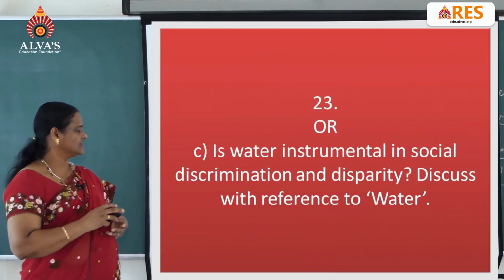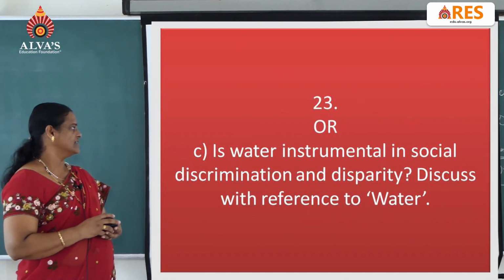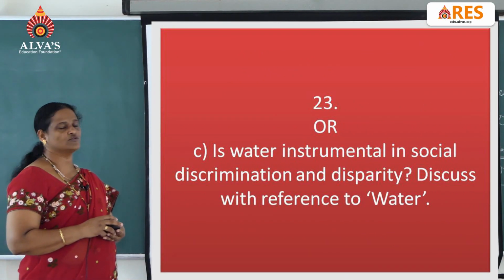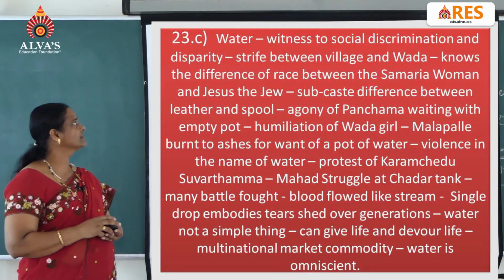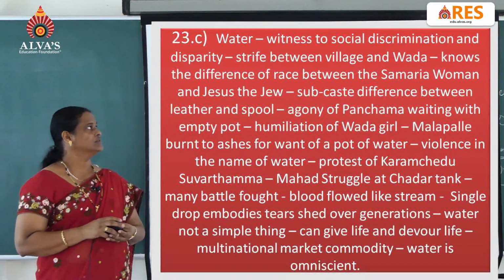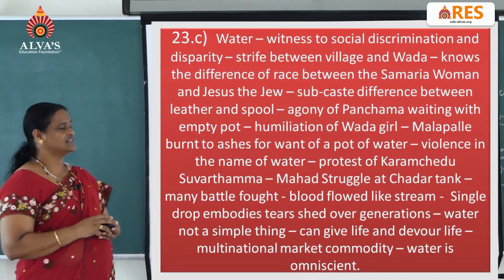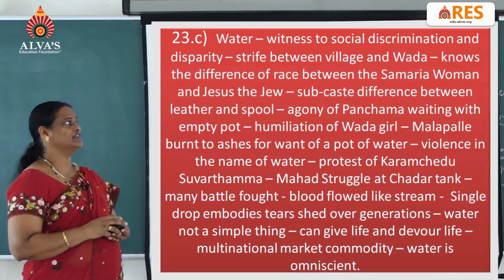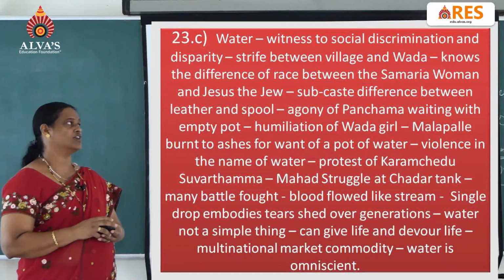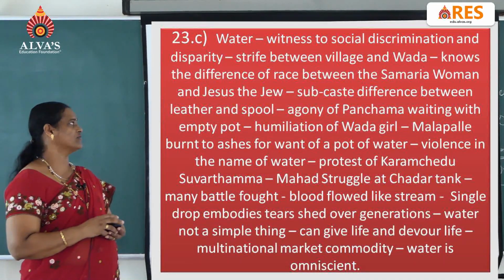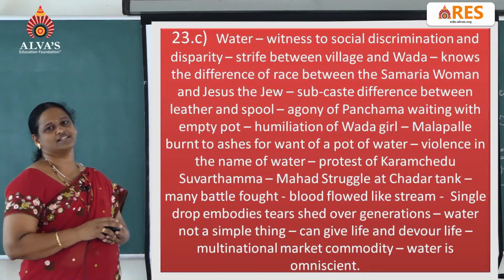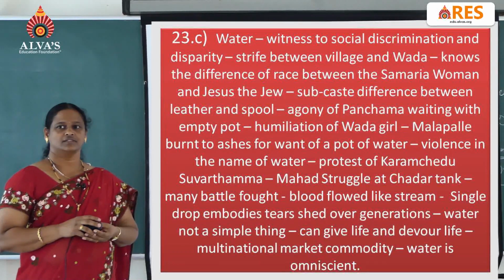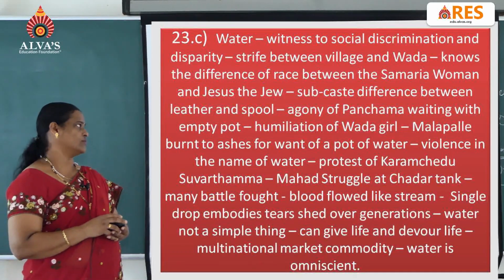Or you can answer this question. C. Is water instrumental in social discrimination and disparity? Discuss with reference to water. Water is a witness to discrimination and disparity. It's a witness to the strife between the village and the wada in the name of water. It knows the difference of race between the Samaritan woman and Jesus the Jew. It knows the subcaste difference between the leather and the spool.